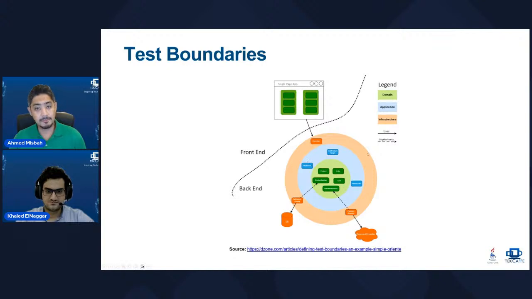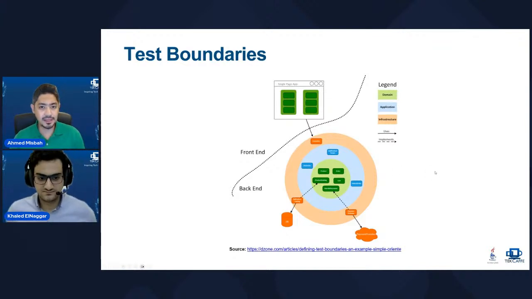So you've got the API or the controller layer, you've got your use cases, and you've got your core or your domain or your entities. And then you have external dependencies, a database, and perhaps another web service. And of course, your application talks to these external dependencies using ports and adapters. So how do I apply TDD in such a complicated architecture?